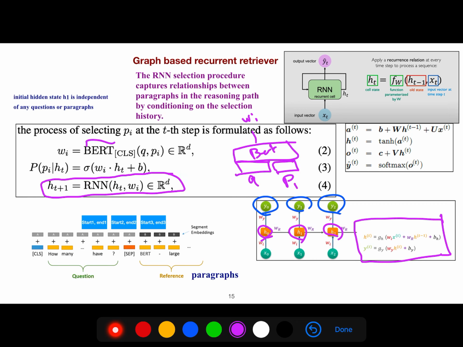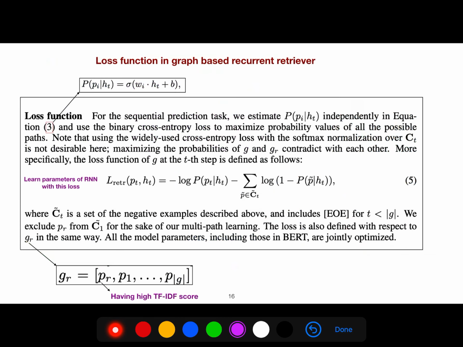That's why the article uses a kind of trick. So you have a question, you have a reference, which is your paragraph number 3, for example, or next time you give another question with another paragraph, because you already know the answer, because you have a pair of question and answer. You know the paragraph that corresponds to a specific answer. So we have a loss function in graph-based recurrent retrieval. And here, of course, the authors of the article initialize it with the TF-IDF approach, and so they have this sequence of GR. And this is our loss function.